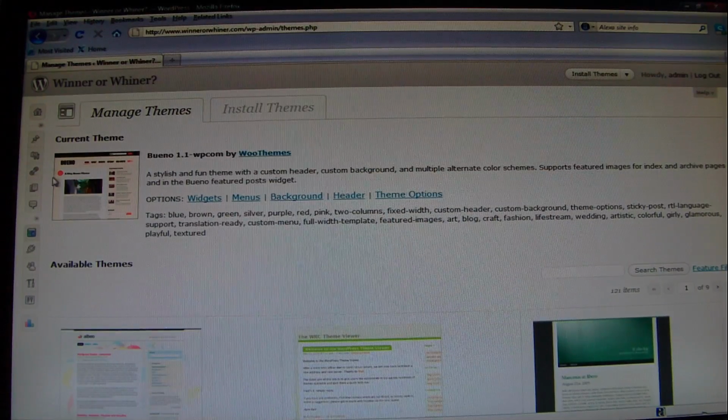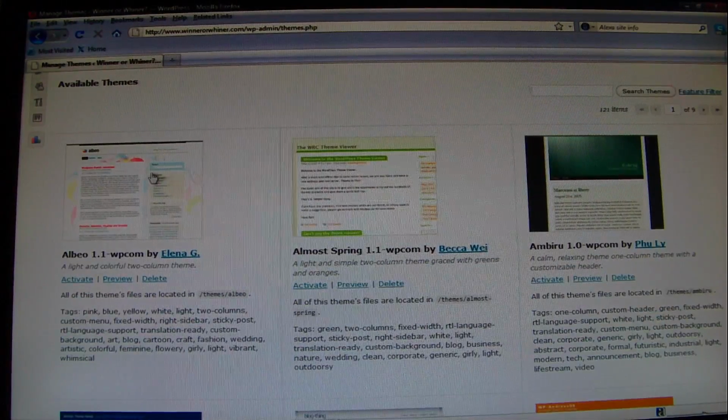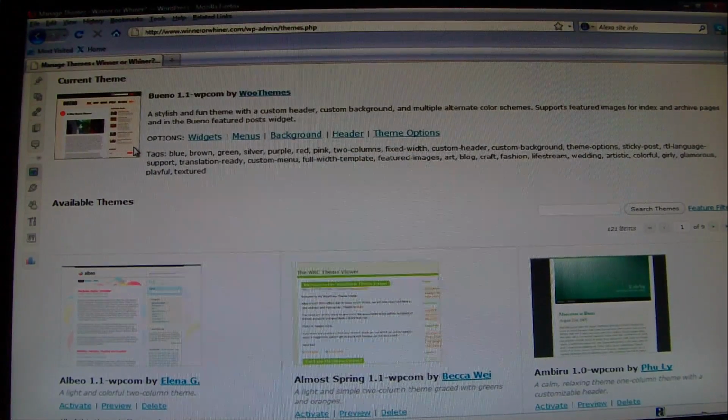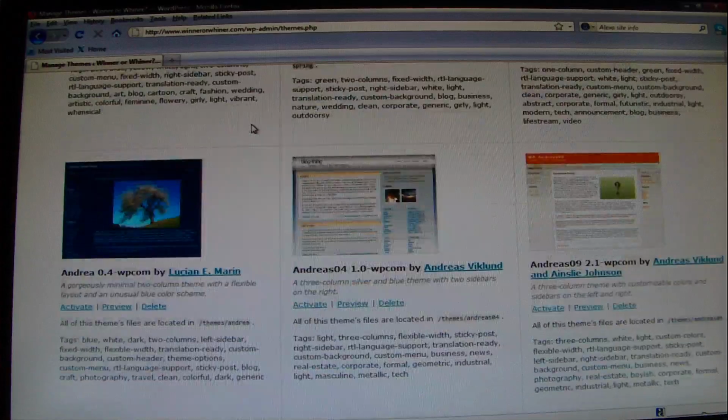Now, here's the current theme that I have up here in the corner. It says current theme. This is the one I'm using for the site. If you want to see what that theme looks like, you can just click back on your domain name up here, and it'll take you to your domain name. You can see it. But this is the one I'm currently using. It'll tell you all about it right here, who wrote it. All that stuff is irrelevant, really. You just kind of look at these. The way it organizes the themes is kind of weird. They've got all these themes in here, like this. You can see them on here.